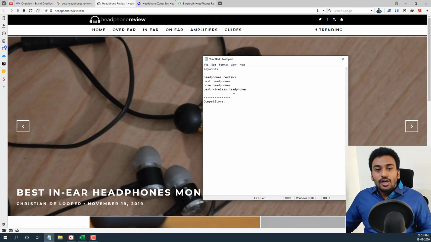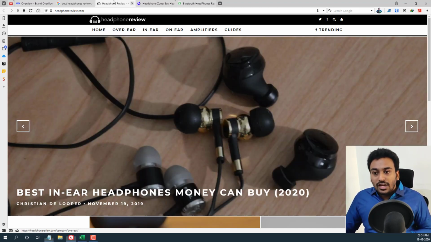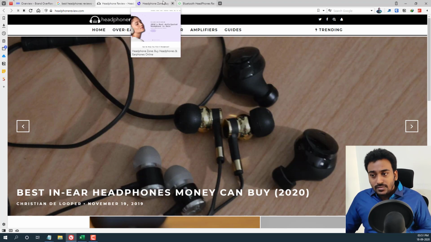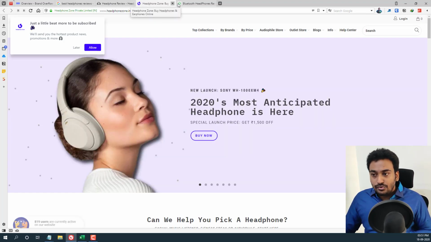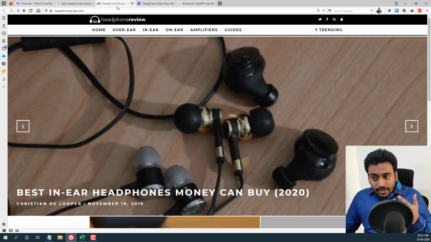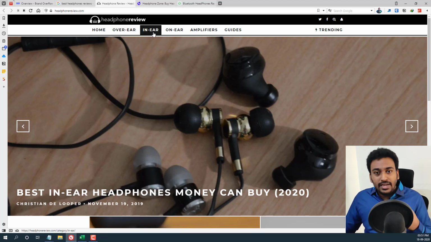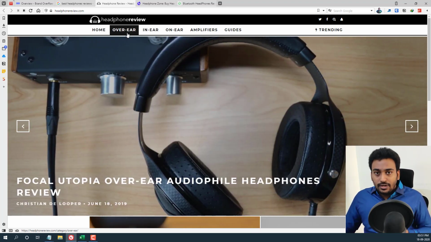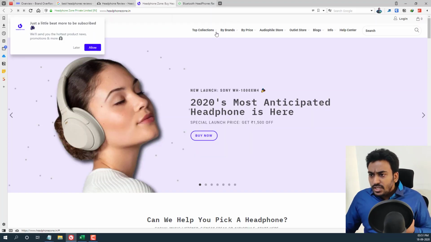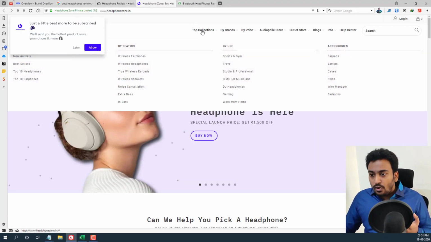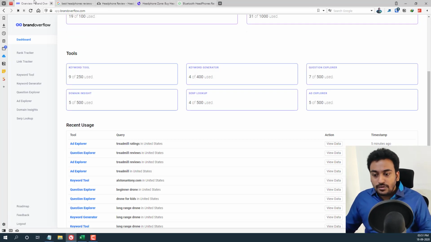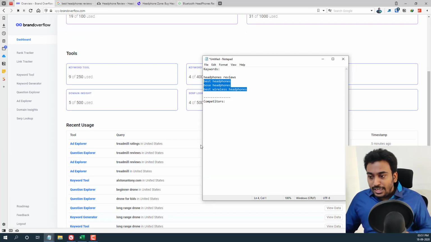gathered some keywords. You can find some root keyword. In case you are unable to find it, you can look into the page title and you can guess some keywords also. And also sometimes you can find the niche keywords from their navigation, main organization of the page, like over the ear headphone, a great keyword if you're in the headphone niche, in ear, on ear, amplifiers, Bluetooth headphones, all these things. I'm going a bit out of topic, but if you are unable to find the 3 to 4 root keywords, there is always an option there.